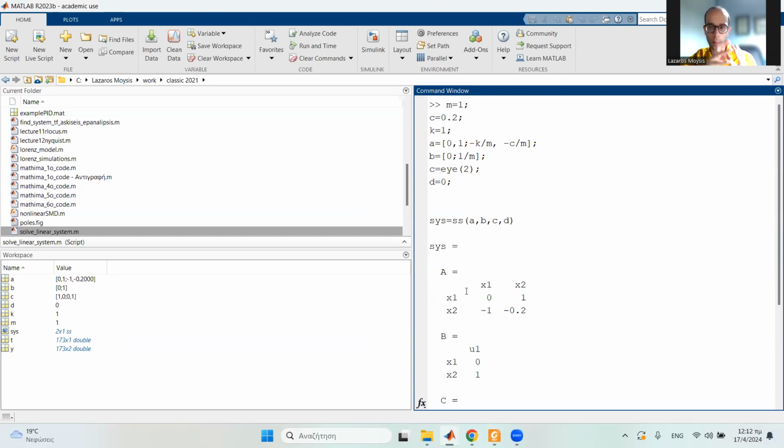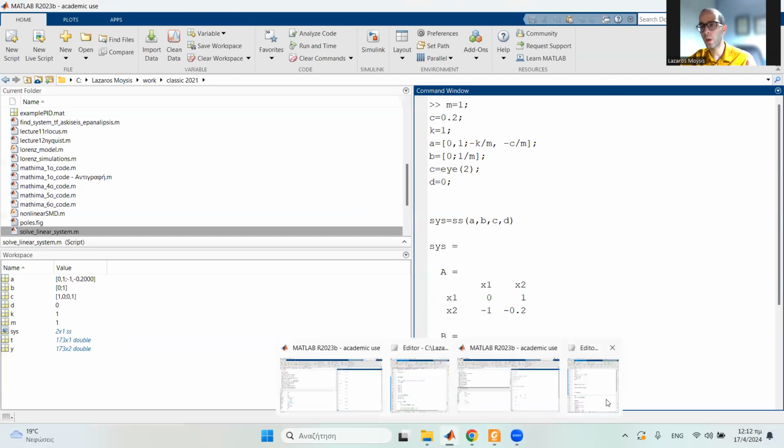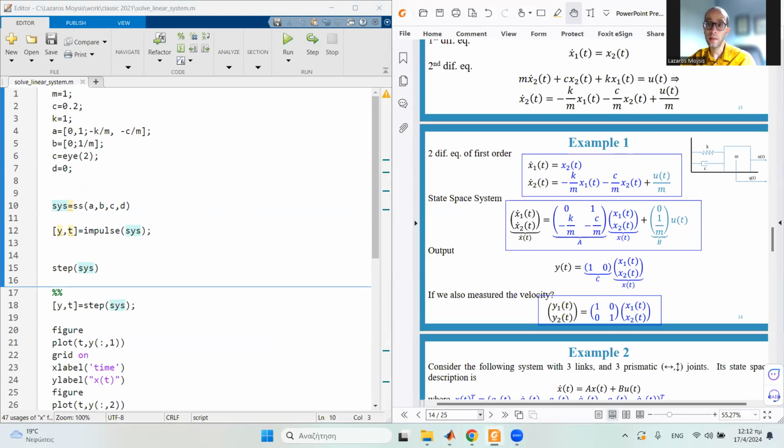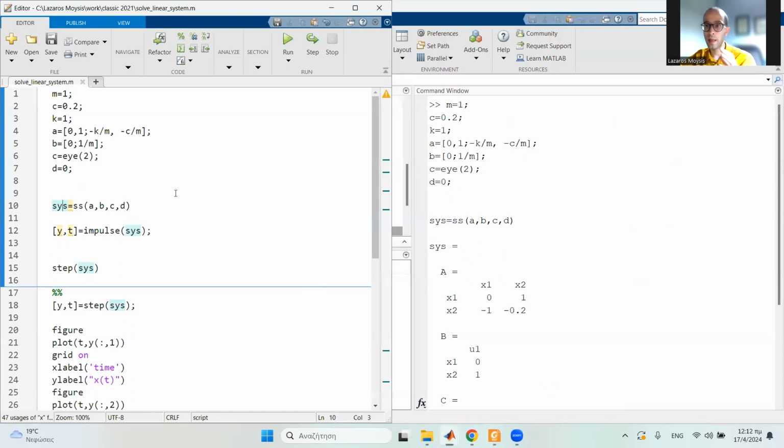Now, MATLAB has some built-in commands for specific types of inputs. So it has some basic inputs because they are very common in control systems. So let's say I want to simulate this spring mass system under an impulse input. Let me remind everybody, an impulse input is an input that is applied to the system at time 0, and it basically denotes a very high input force over a very, very short interval. It's pretty much like going and kicking the system at time 0.